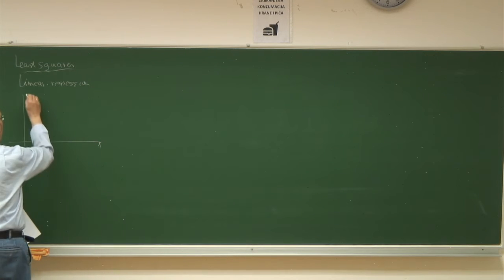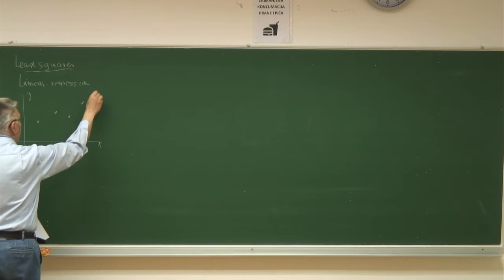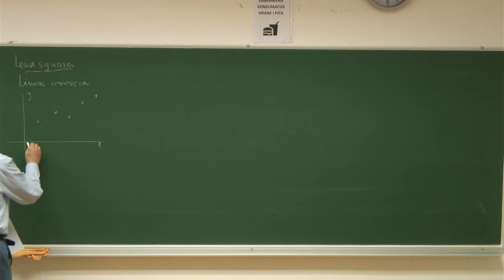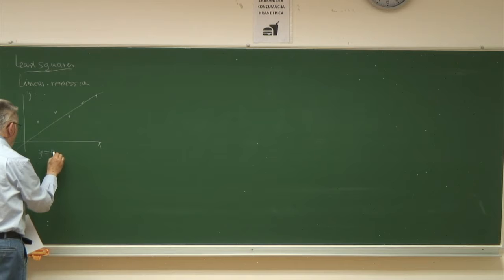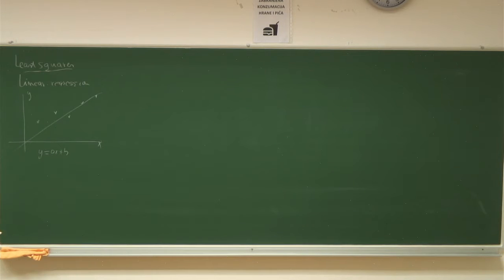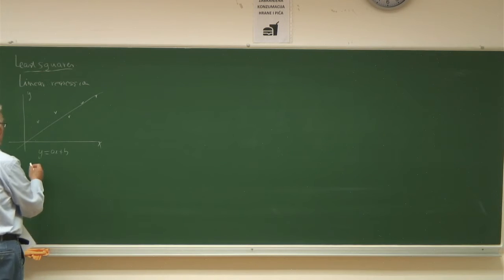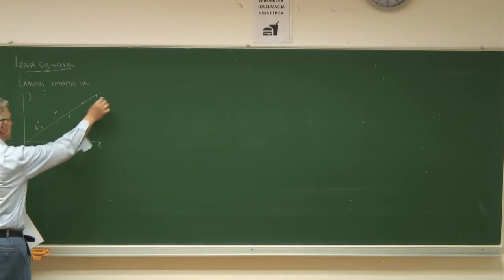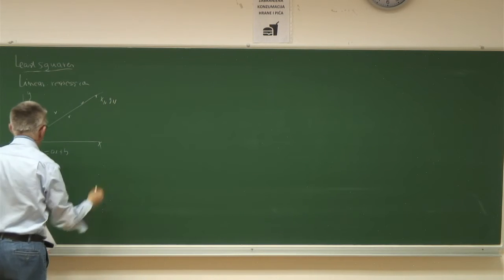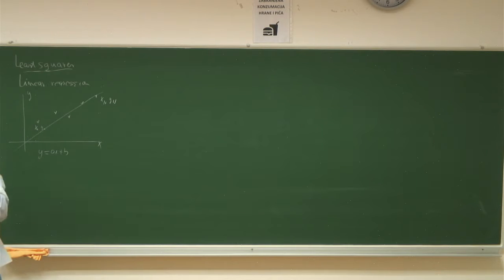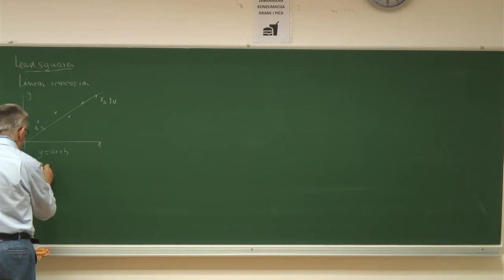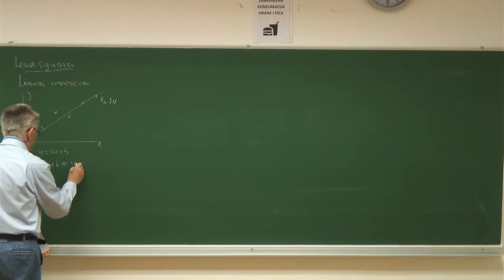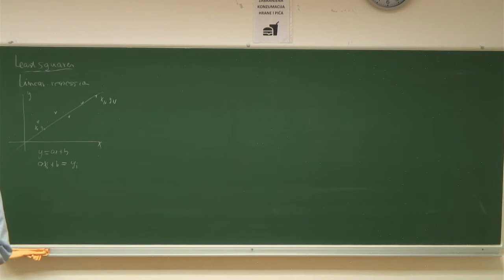We have a plane, we have some points, and the question is how to fit the straight line y equals ax plus b in the best way to those points. Let the coordinates of those points be x1, y1, and so on, xn, yn. Then the plump thing would be, well, let's solve the equations a xi plus b equals yi. Well, this would be solvable if the points would lie already on a fixed line. Then you will be able to solve. But otherwise, this is impossible because you have more equations than variables.